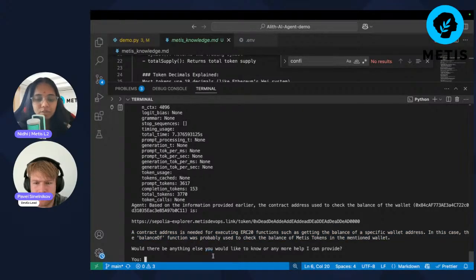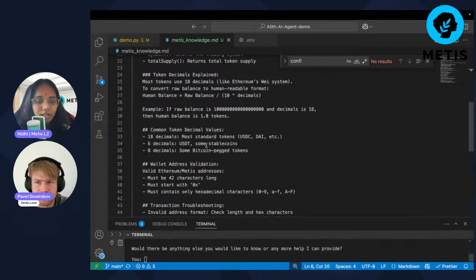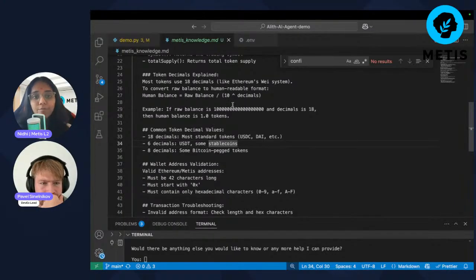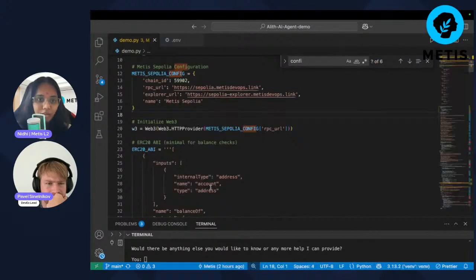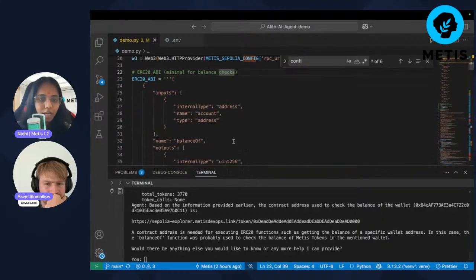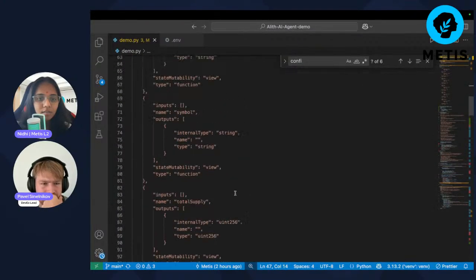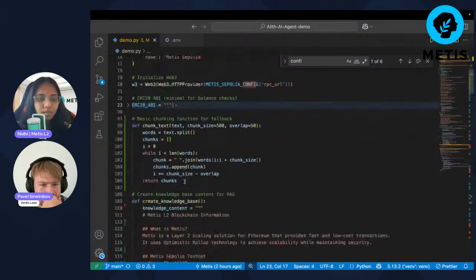So let's try to check. Okay, let me show you one more thing. So let's go here and check. Okay, so now let's see if it gives us the information, if RAG is working or not, right? Let me change this file and I'll show you how this works.